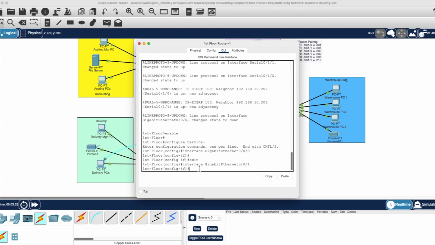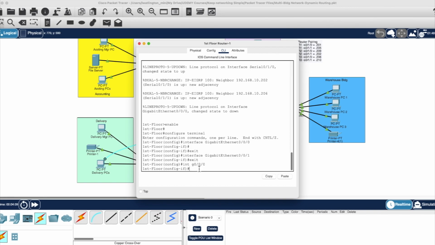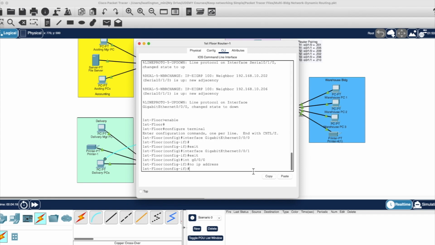All right, right now let me just exit out of here so we can see where we're at. We're at the config, and you again tell it which interface we want to configure. We're just going to do G0/0. And what we're going to type is no ip address, and that removes the IP address.